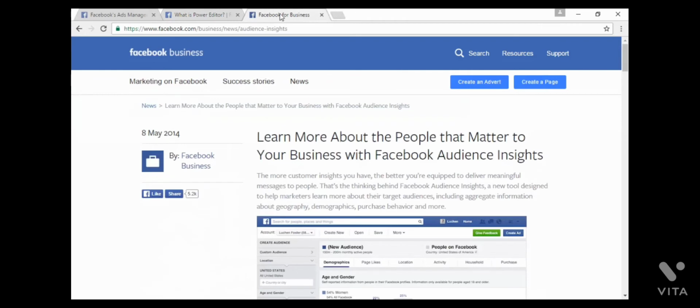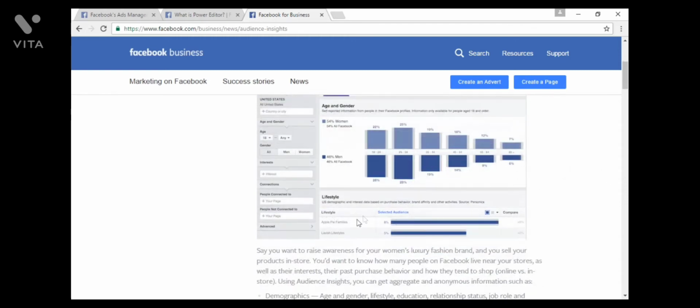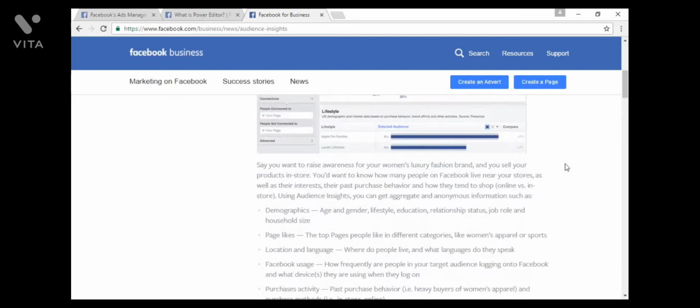Finally, you can use Audience Insights to get a really good look at the sort of people who are looking at your advertisements. And they give you a lot of information, things like demographics, page likes, activity, purchases, etc. As you can see from this screen grab that they've got in the Help Center, there's a lot of information here, a lot of easy to follow graphics and that sort of thing.